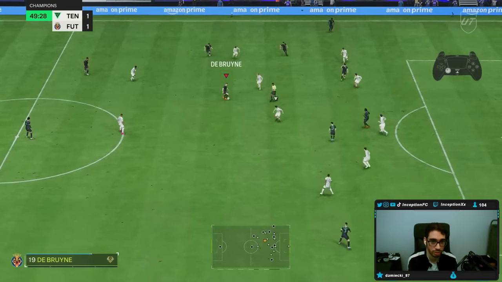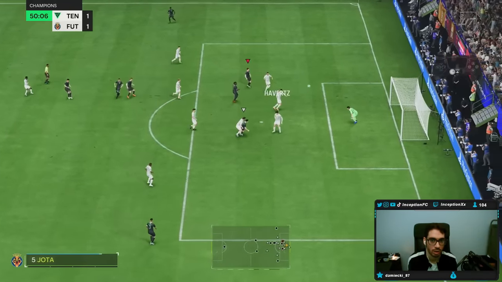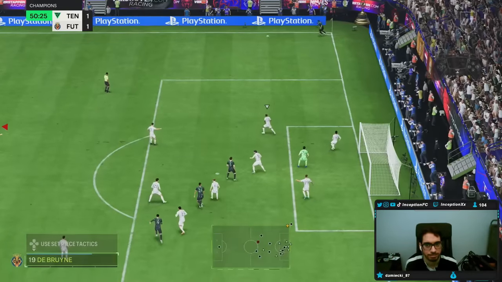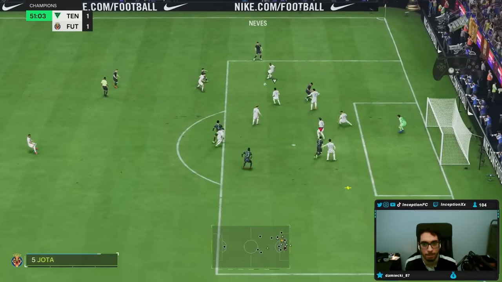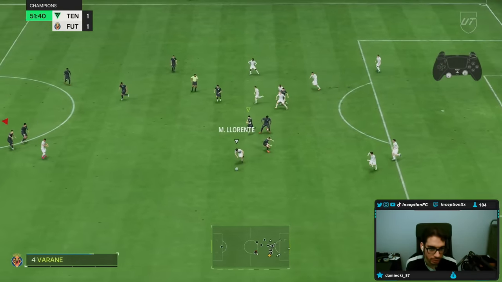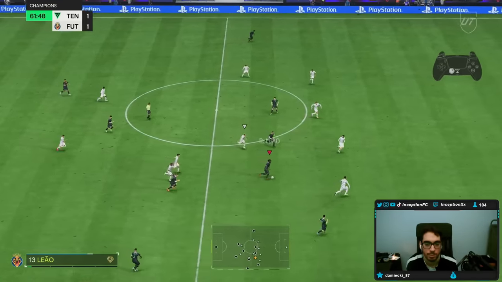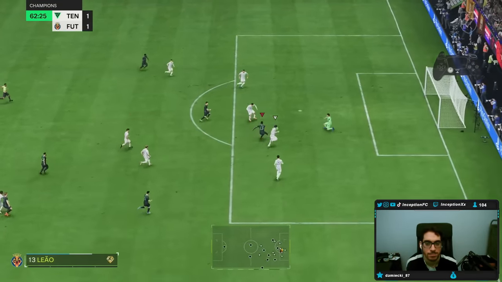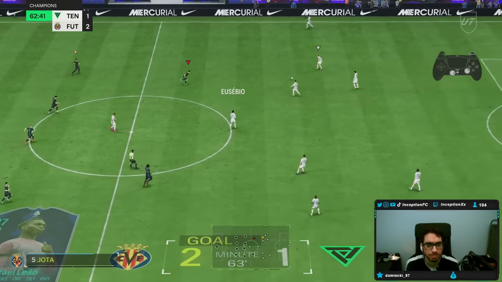Oh, good first touch. Nice try. Could have been a goal there. Very close. Ooh. Oh, just trying to go for the acrobatics over there, huh? Nice. We'll take that. Let's go, boys.